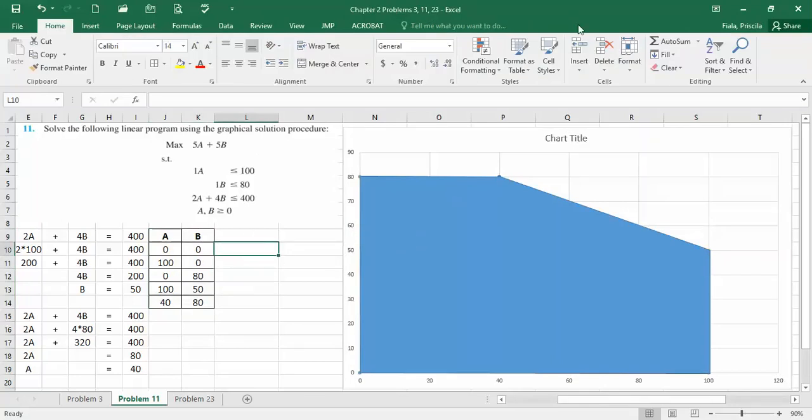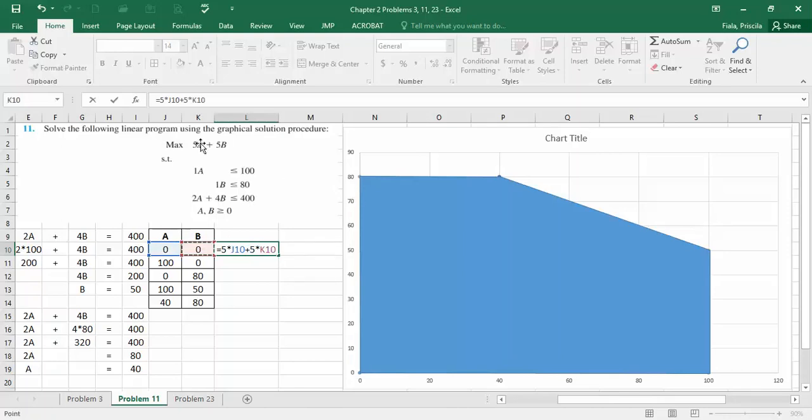Well, your textbook mentions, I don't know if it's section 2.2 or 2.3, that it really doesn't matter what method you choose to graph your chart. It could be by hand, it could be Excel like this, it could be anything, and you're going to see that it still presents you a difference in your values. So the best thing you can do to learn which of these five points provides the optimal solution is by substituting A and B for each. So we need to evaluate each one. We're going to do equals, using this objective function, 5 times A plus 5 times B.